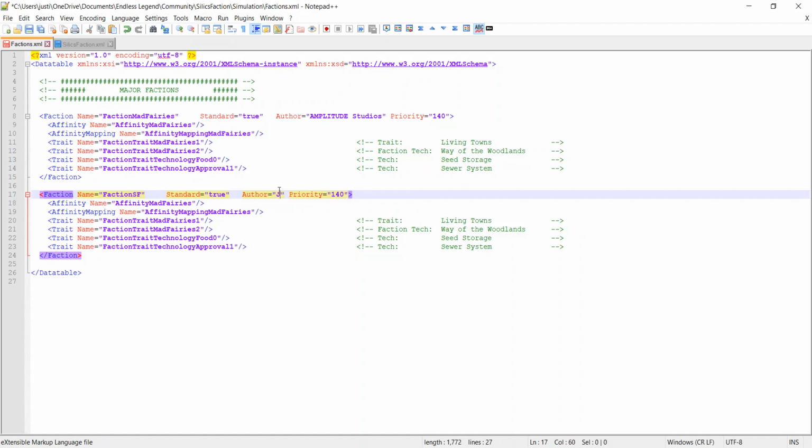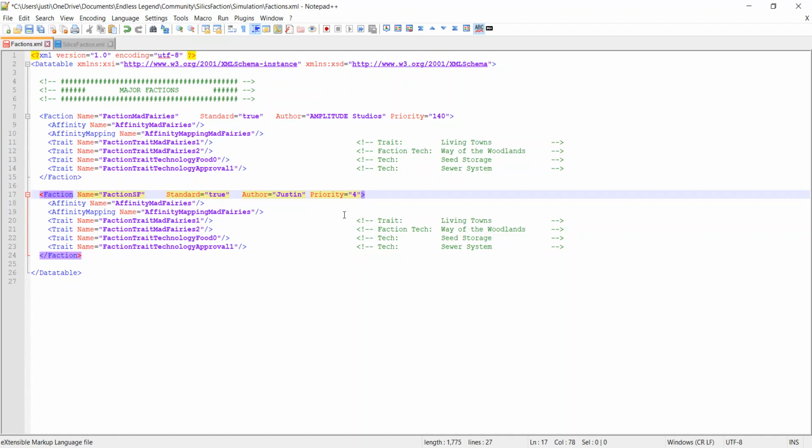And priority means where it is going to go in our listing. Whenever you start up your game, you're going to see three different columns, and then several different rows going down of the various major factions that you have.